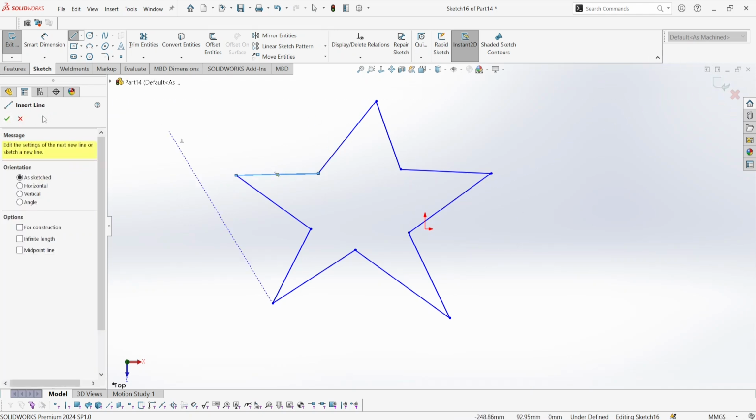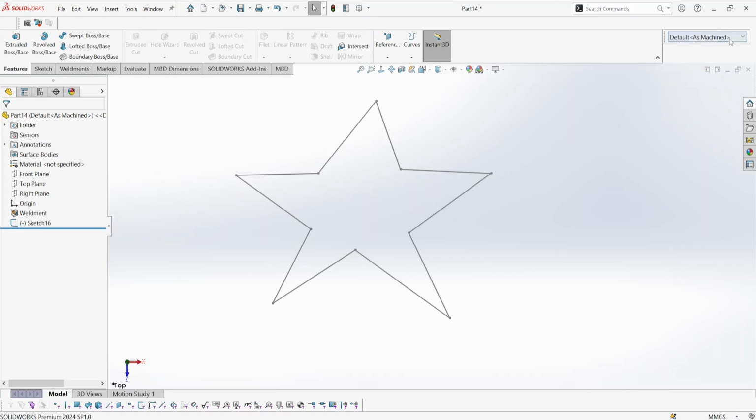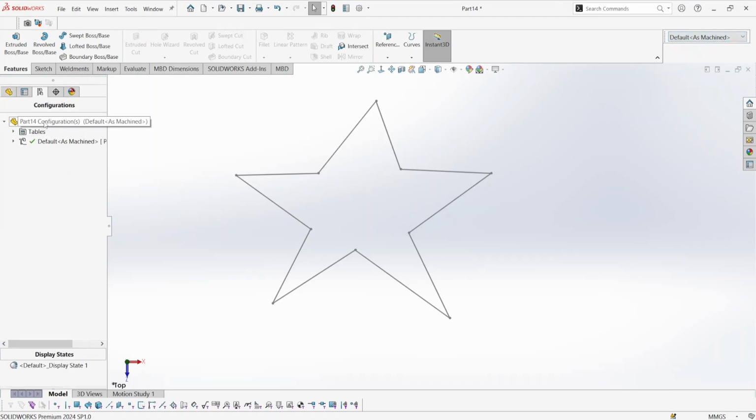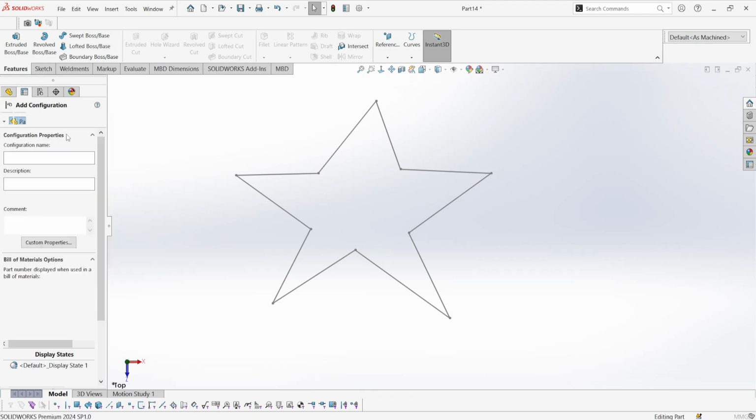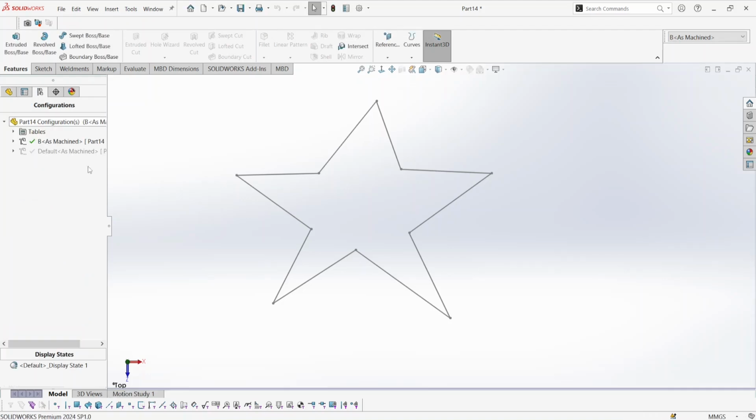So I'll save this as a library feature part file with a new configuration. I'm going to add a new configuration to this. Let's label it configuration B. So this is B, and then this is our default configuration.